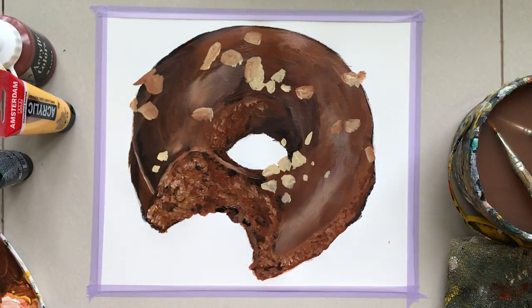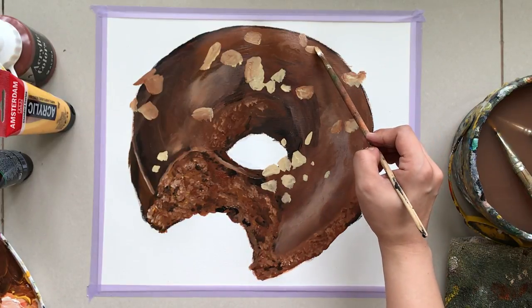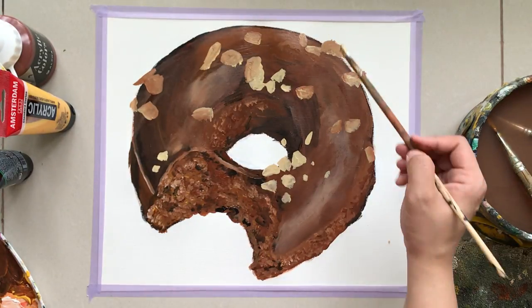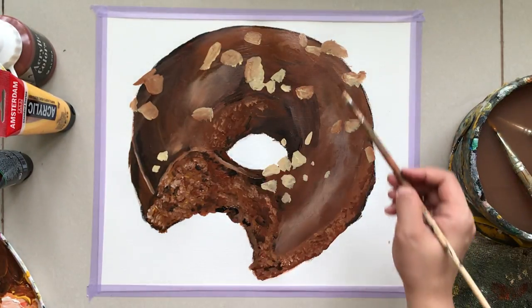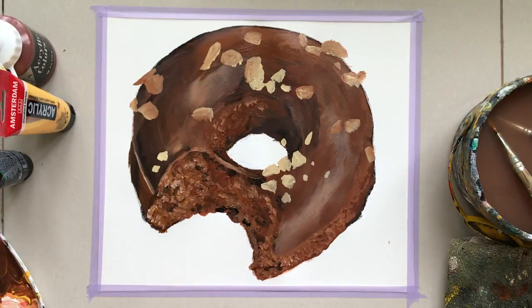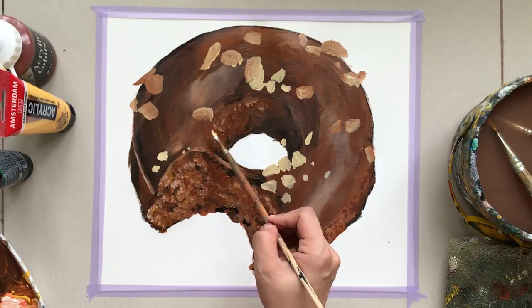So as you can see, some nuts are big, some nuts are medium size, some nuts are even overlapping outside the sketch, because again, we're creating some dimension here. Okay, some are really, really tiny.